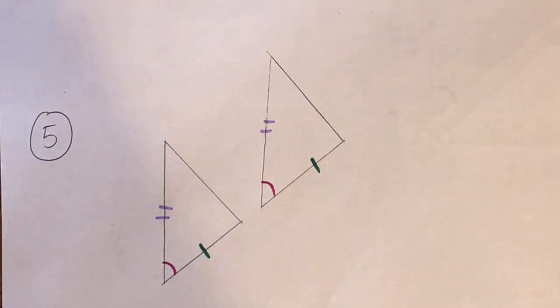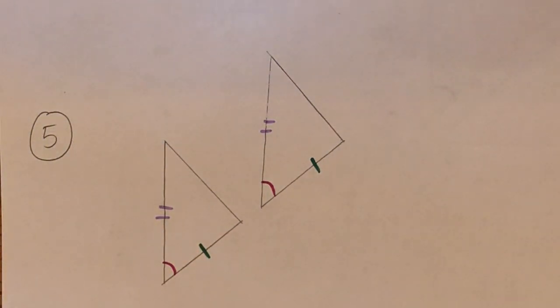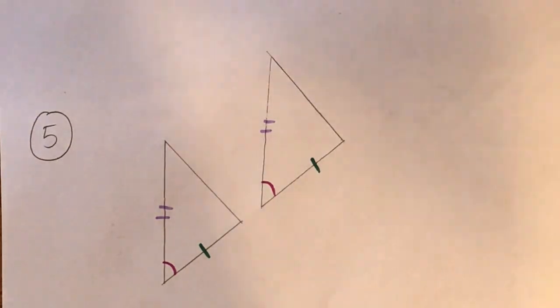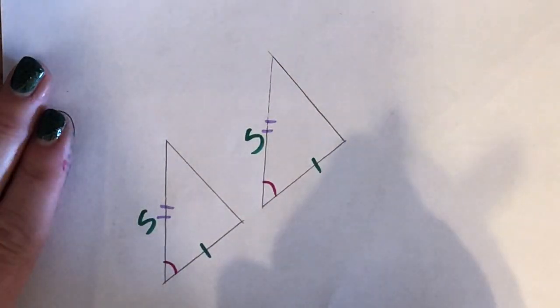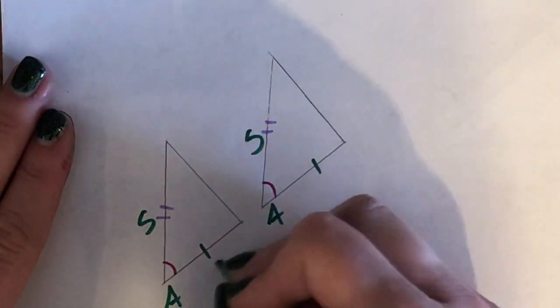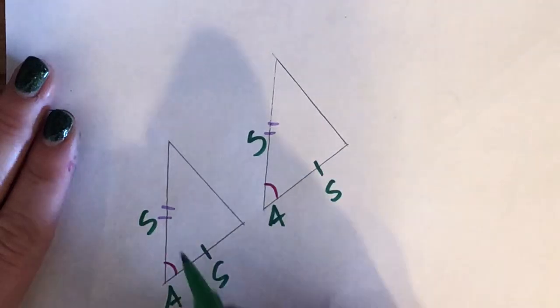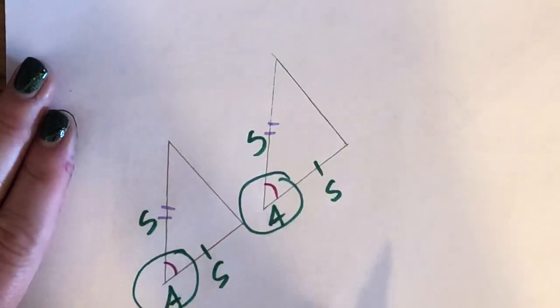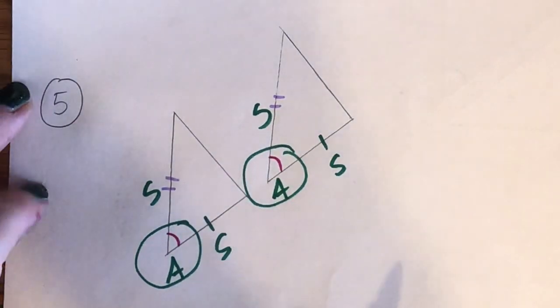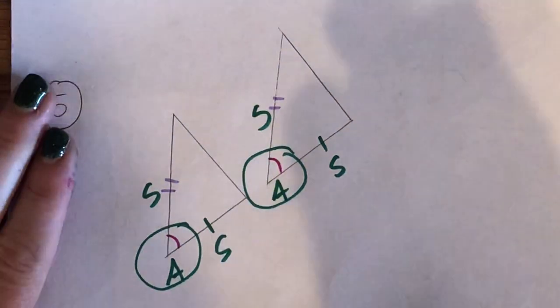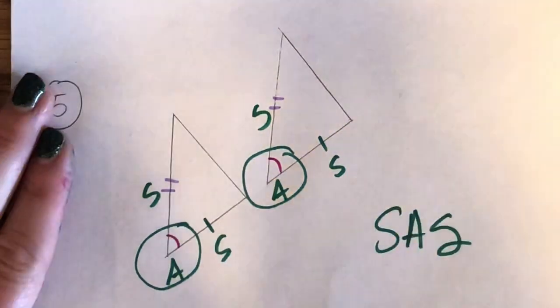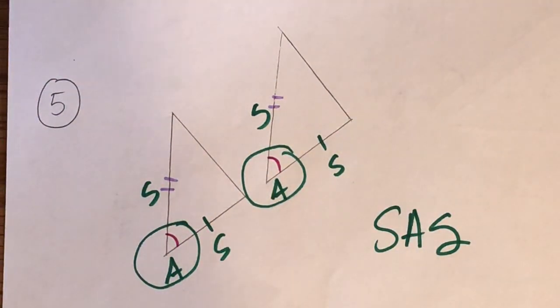All right, one more. So we look at these two, they aren't attached. So just like number 3 that we did, we've got to double check now because nothing's attached. We have to make sure we do have 3 pieces of information. So I've got a side and a side. I've got an angle and an angle and a side and a side. And notice again, the key part is that that angle is in between the two sides. The two sides come together to form the angle, and that absolutely is true. So I'm allowed to say that they are congruent by side, angle, side.